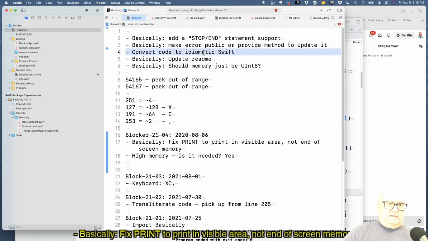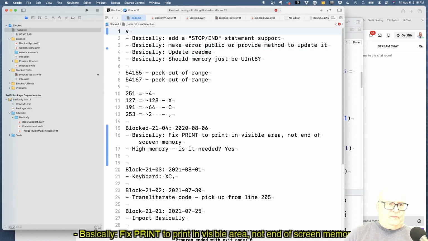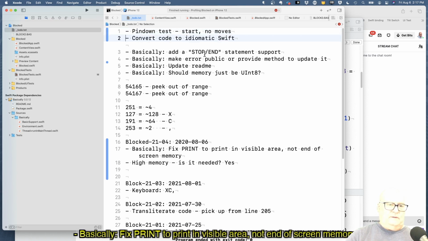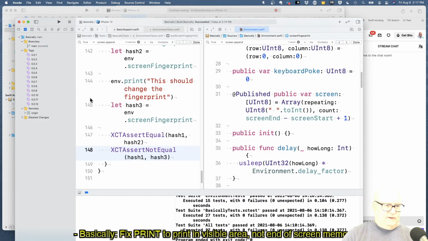Okay, this is what we want to do. And actually, we're doing a pin down test. Start, no moves. All right, is that more accurate? Okay. Now, over here in blocked land, let's touch the README.